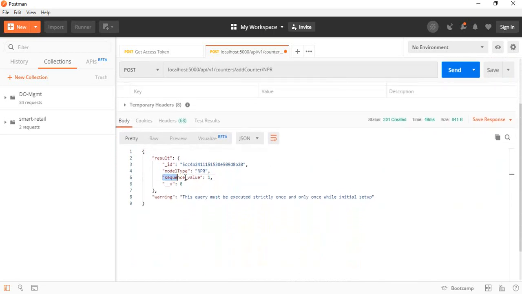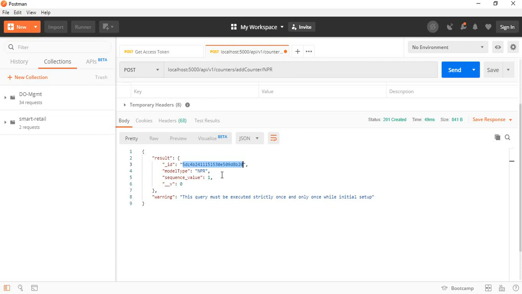So you see the sequence value, which is number 1. This is the field that will get auto incremented every time, and it will get concatenated with this string called NPR. The field name is model type. And if you remember, just moments ago, we were discussing why we don't use the underscore ID, because this is always going to be unique for each record.